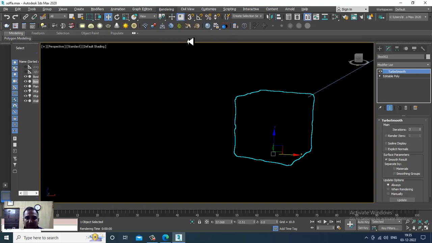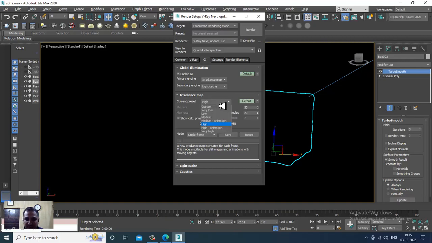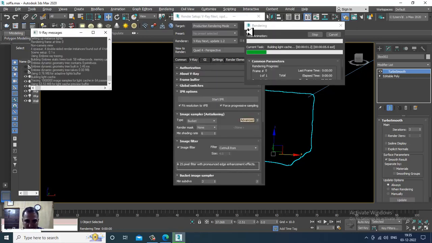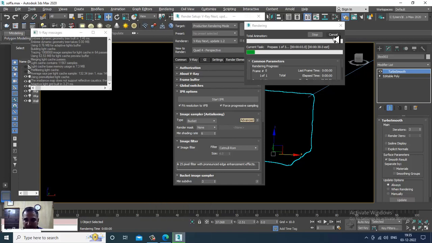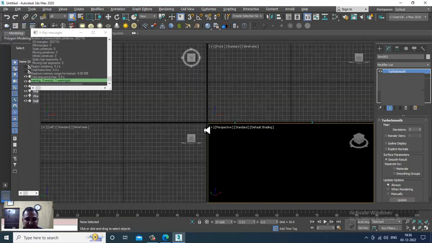So let's go into rendering, go into render setup, set it to irradiance map, light cache, set this as medium. Not much settings, basic settings we are doing over here for now. I think we'll just reset this.